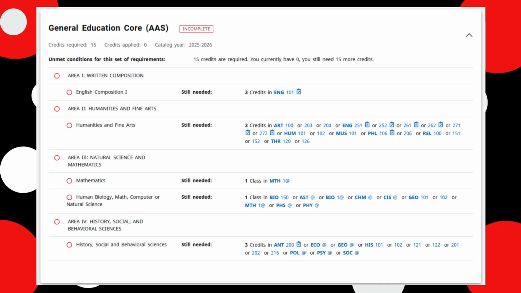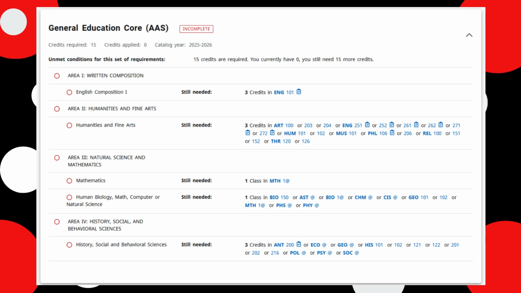So walking through an AAS degree, here's what it looks like. So for this particular one, not all of them are the same. For this particular one, it's English Comp 1, a credit from Humanities and Fine Arts in the area 2. In the area 3, there's still a mathematics requirement. There are still a natural science requirement or a science requirement.